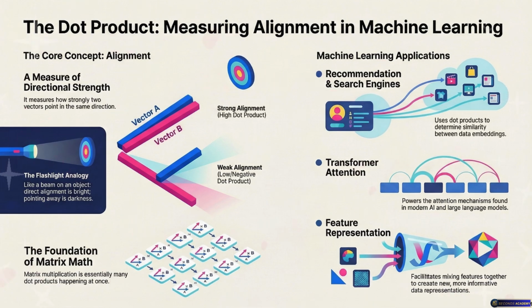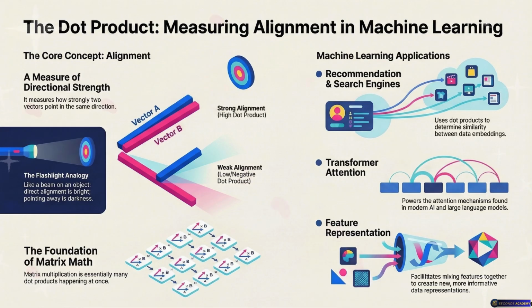Now, connect this back to matrices. When a matrix multiplies a vector, it is systematically taking the dot product of your data vector against every single row in the matrix. You can think of each row in the matrix as a different flashlight, pointing in a different direction. So the matrix is essentially shining multiple flashlights at your data from different angles simultaneously, checking to see which specific filters or directions your data aligns with. Precisely. It is quantifying the geometric alignment between your data and the learned weights of the model.